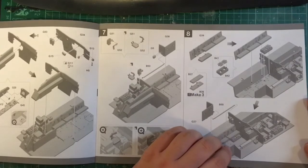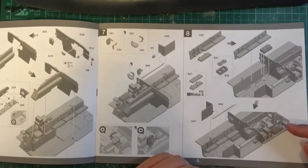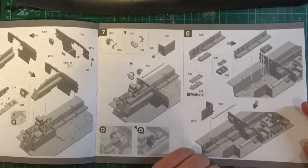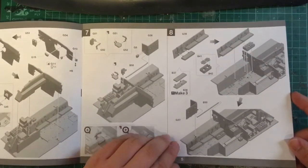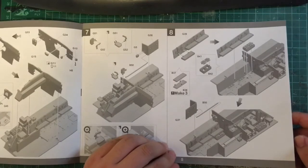They're either battery boxes or ammunition storage, but I assume since there's some in the driver's compartment that they're probably batteries. If anybody out there is ex-army or current army and has used these things for real, you'll probably know what they are.